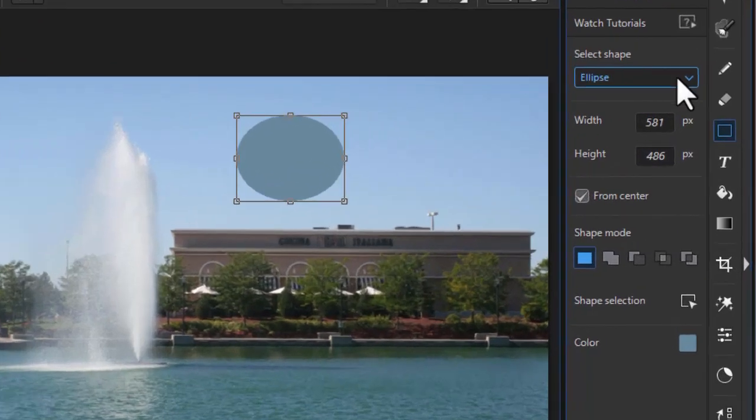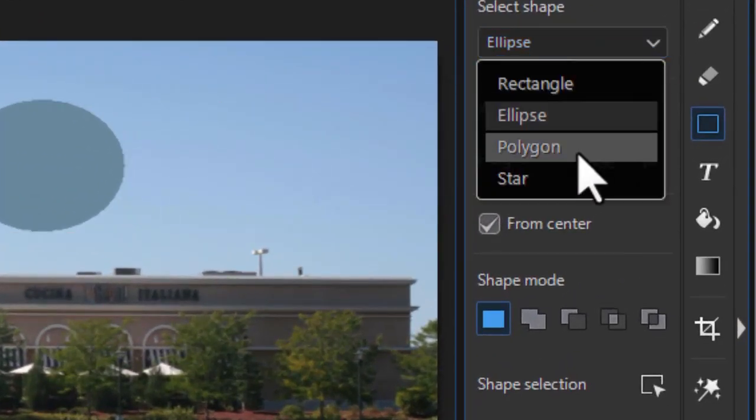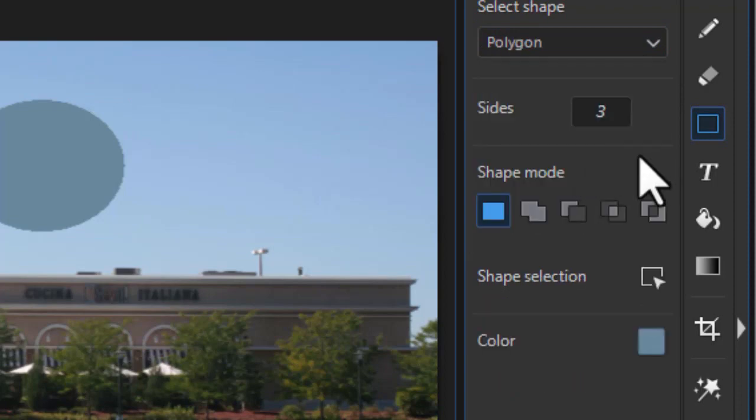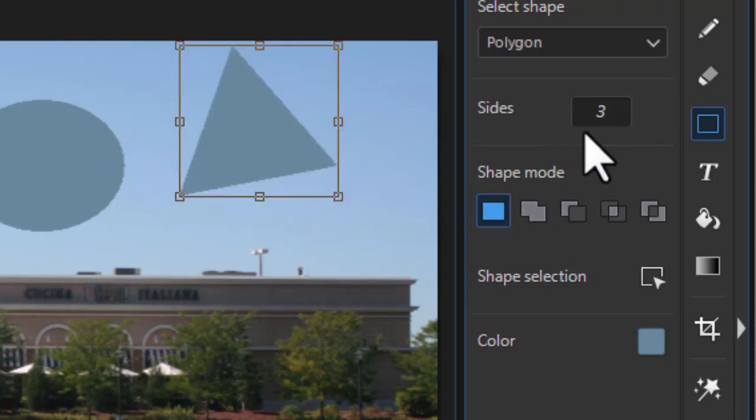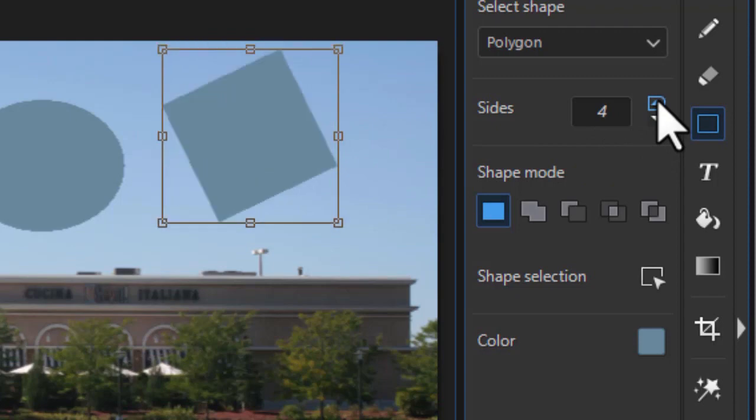Let's look at another one. Another one that we have here is called a polygon. Now click on polygon and you notice you have some other characters. You have one called sides, and that tells you how many sides you have in your polygon. You can have up to 100, which makes it almost a circle, but not quite if you zoom in on it. I start out with 3, and so I get a triangle. Let's go up to 5.